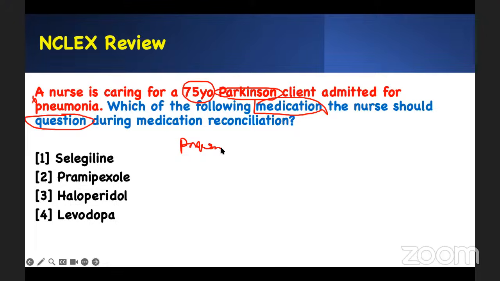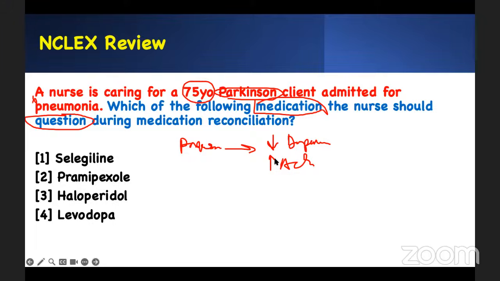Go to the pathophysiology. What is the pathophysiology for a Parkinson patient? Low level of dopamine, right? And they have a bunch of acetylcholine. Therefore, what we want to do is provide them more dopamine and then block the acetylcholine. That's all. This is their problem. That is the concept. Every time you see a Parkinson question, this is all you need. Why do they move the way they move? It's because of dopamine. They're lacking dopamine. Why are they behaving like that? It's because of excessive production of acetylcholine.